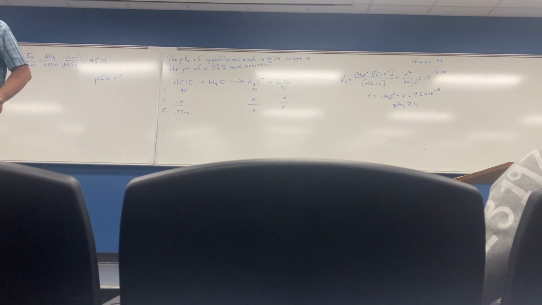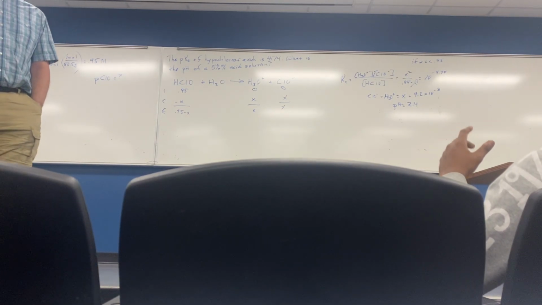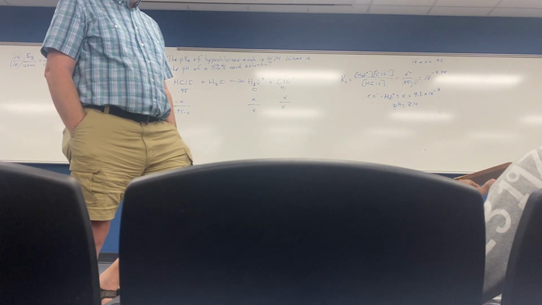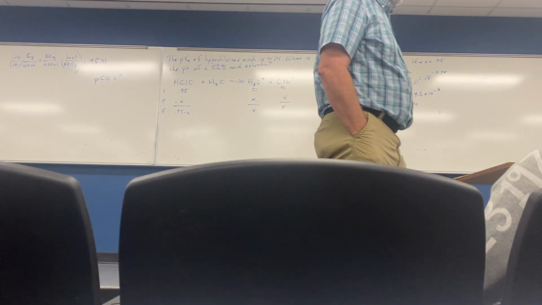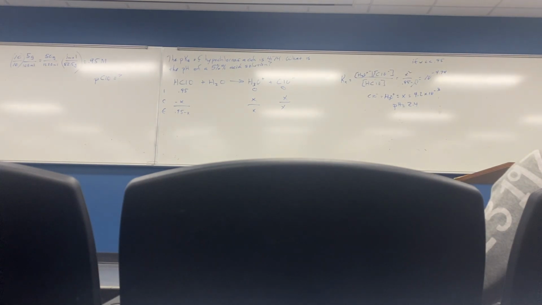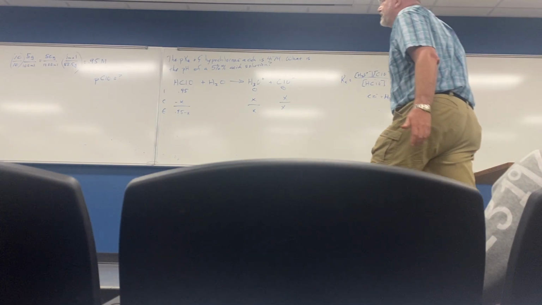What's the pCl O minus? It's the same thing, 14 minus... No, it's the same thing. It's 2.4. Yeah, it's the same thing, because the H3O plus and the ClO minus are the same thing. If I take the negative log of the same thing, I hope I get the same number. Theoretically. Okay. Remember, p just means take the negative log of it, right?